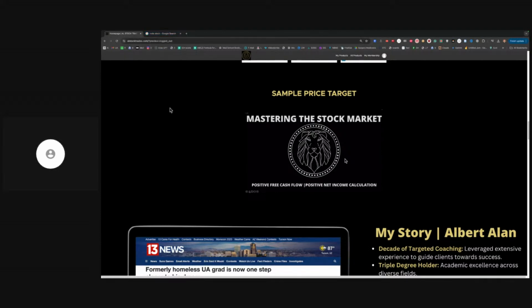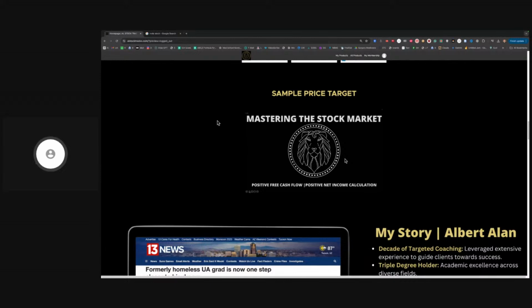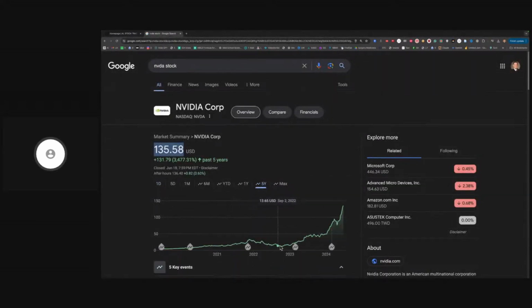I hate when companies increase the amount of shares, essentially a stock split, to make it look like the stock price is cheaper. In the video I'm going to show you, this is our sample price target, which shows you the power of the intrinsic value calculation. It's a timeline where we made the video as NVIDIA was going down, and we called out NVIDIA way before, but we called it out again here as it was falling.